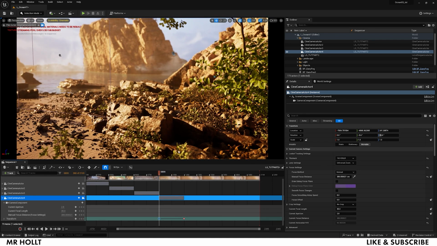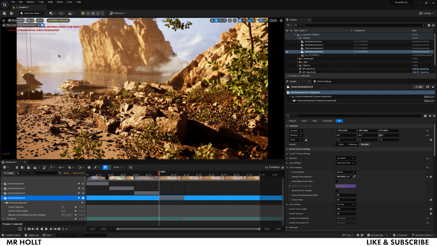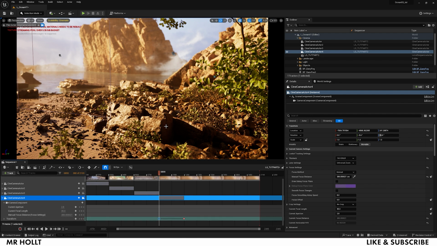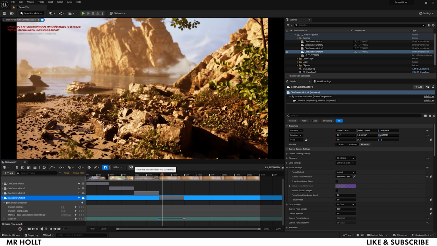So let's actually click on this and move you a little more across. And then let's see how this looks now. Sorry, let's click on this again. And you can move it across, and then you're gonna have to click the keyframe to block it in. Let's see how that looks.